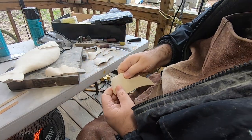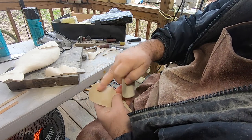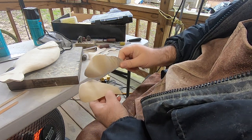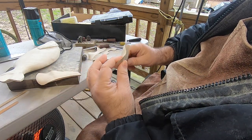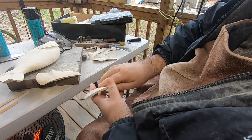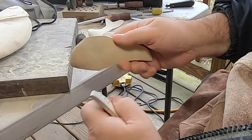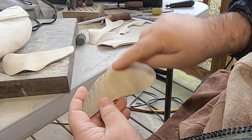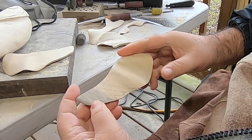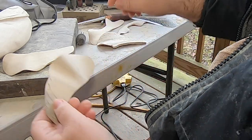When I get ready to start carving the ray detail in there, it's going to blow through it. So I got up this morning and started a new one, and made sure I was paying attention this time. I just told you about the grain. I cut it up wrong with the grain. This time I cut it right with the grain, so I got the grain running up and down, which will give it a little bit more strength. So I'm going to get started on that.